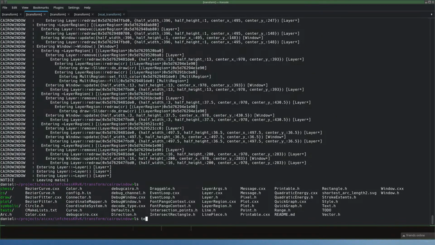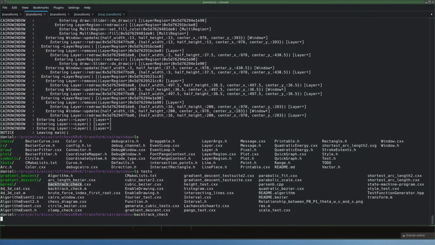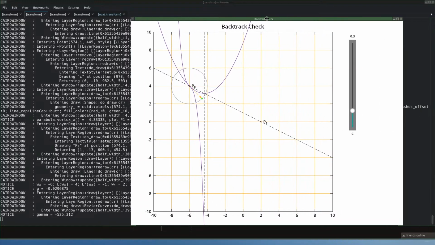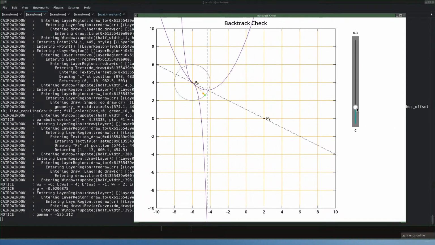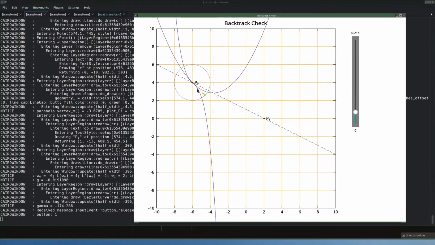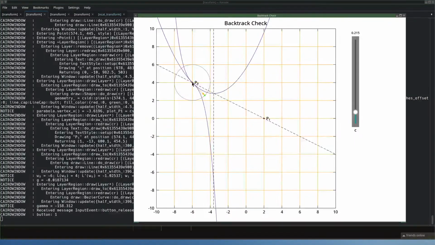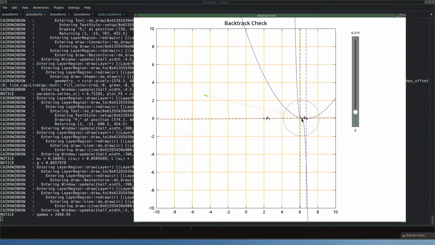I have tests. I think the backtrack check was crashing before. It's no longer crashing. That works. No, it works. Okay.